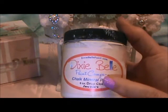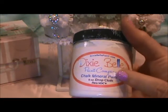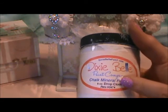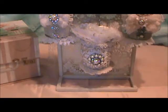I get this at my local antique store. It kind of reminds you of the Annie Sloan paint. But it's really nice because it covers the metal perfectly. And if you want that shabby look, that paint is perfect for a project like that. It paints a lot of metals, woods, any kind of styrofoam, any kind of paper. It's really an awesome paint.